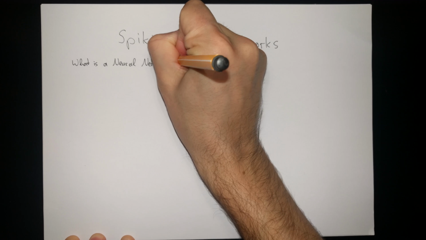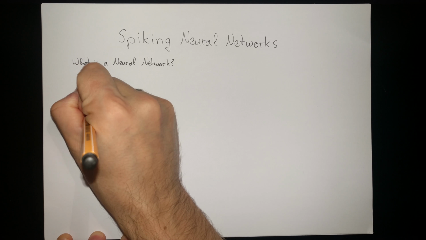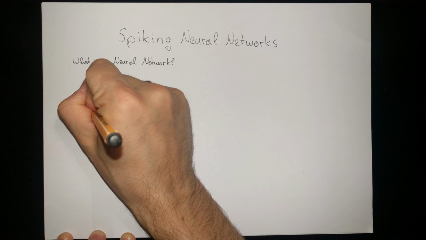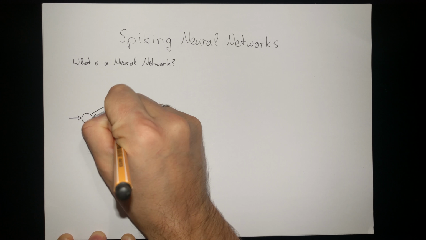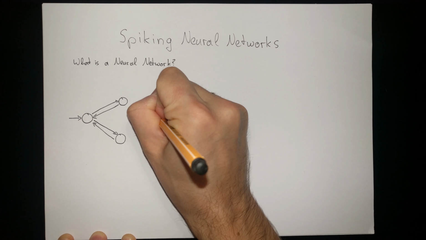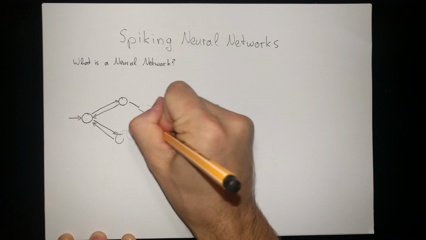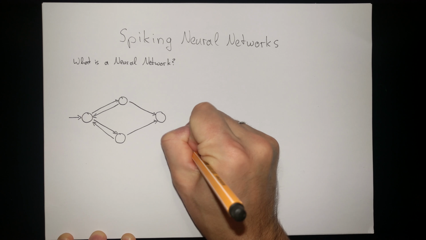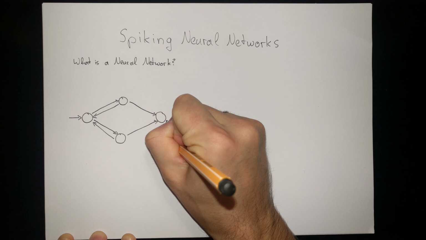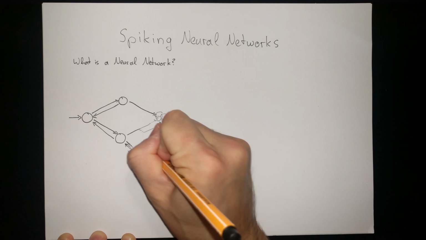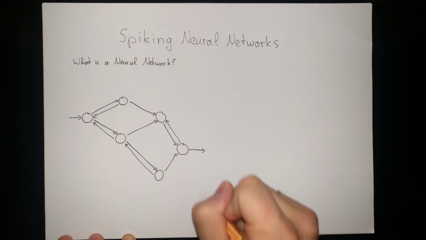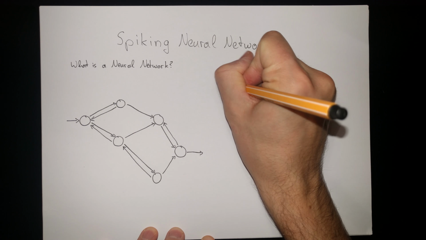What defines it? Well, there's no standard definition, if you take it fast, but I think we can classify any sort of graph with nodes and transitions that has an input and an output and some sort of transition functions between the nodes as a neural network. Going into computer science, we can see that things are a little bit different.